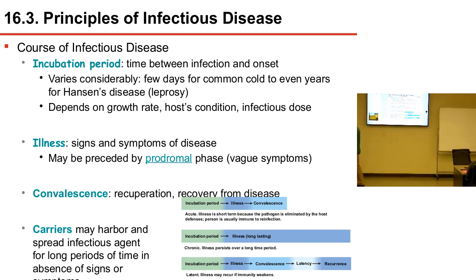So course of infection. This is any disease that you have. You're going to have 3 major levels. There's 4 there. One is a carrier, so that's not necessarily for everybody. You're going to have an incubation period. This is the time between infection and onset. So somebody sneezes on you that's got flu. Well, you're going to be fine for the first 2 or 3 days, and you may be thinking to yourself, oh, thank goodness I didn't catch that. That's just your incubation period. That's the time when the infection is starting to develop itself and the onset of where you actually start experiencing those signs and symptoms. Now, what we have there next varies considerably.